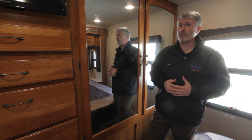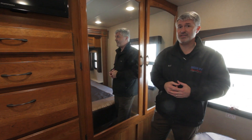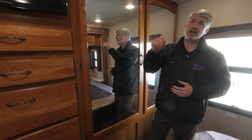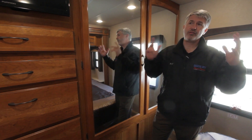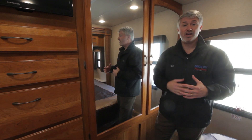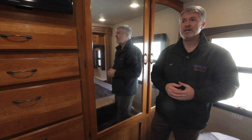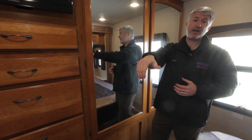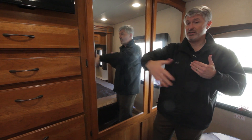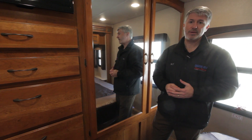This is the 29MV floor plan. We're going to take a look at another floor plan to show you the differences. As we walk out, notice the quick-cool feature on the rooftop air conditioners. All the other vents are ducted so you can either duct them or dump all the AC into the living area — keeping the front cool even when people are going in and out. Also notice the step down at the front: this is a basement-style motorhome, raised up with a basement storage compartment, and the tanks are enclosed inside rather than exposed, which is great for traveling up north.